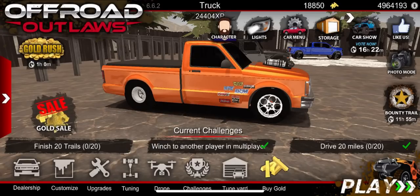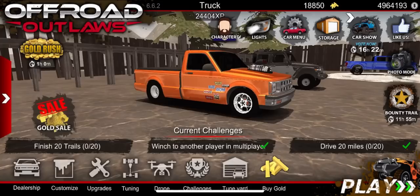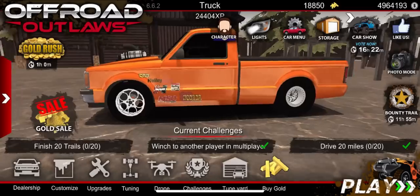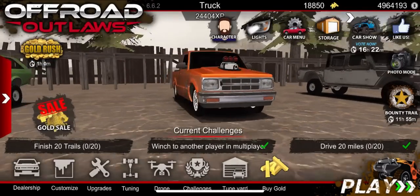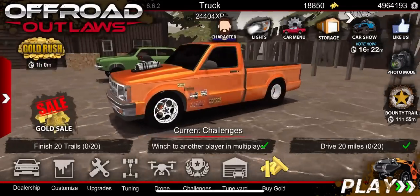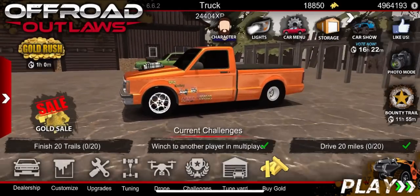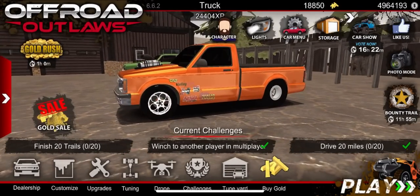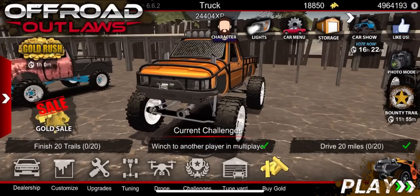What is up you guys and welcome back to another Off-Road Outlaws video. As you guys seen in the last Off-Road Outlaws video, we made this truck right here into a drag truck and I gotta say man, it turned out really, really good. The truck looks amazing and I feel like it's very fitting for this truck to be a drag truck. A lot of people build the S-10 into a drag vehicle in real life and I felt the only right thing to do with the truck was to build this thing into a really cool drag truck. We will have other builds for this truck in the future, but right now it's just gonna be a drag truck.